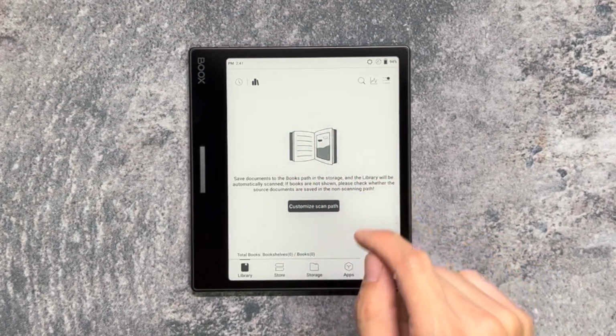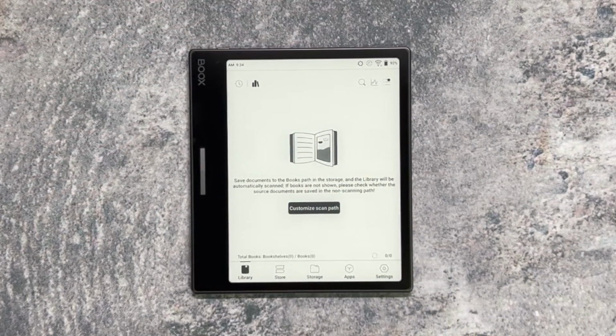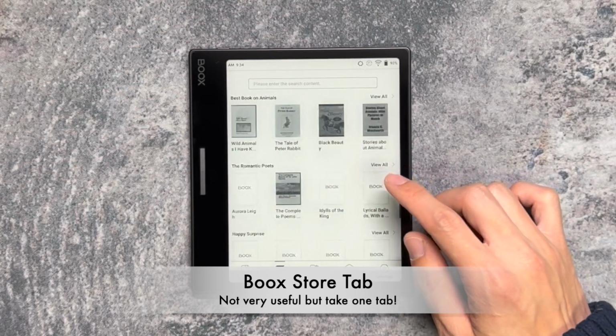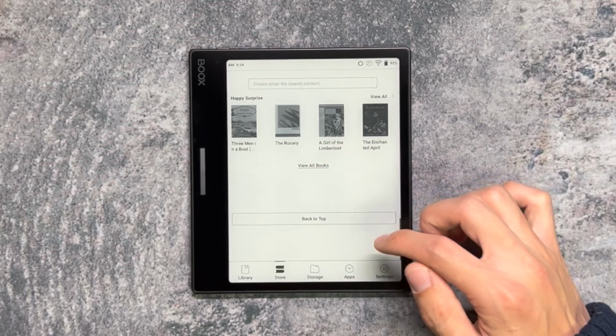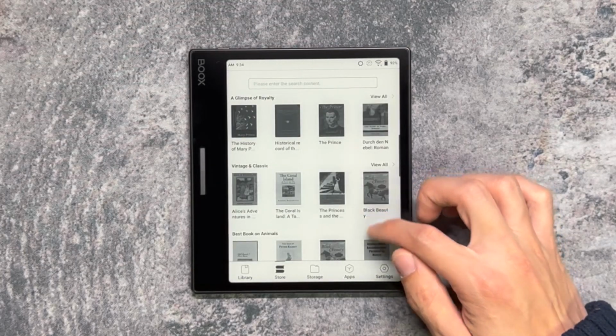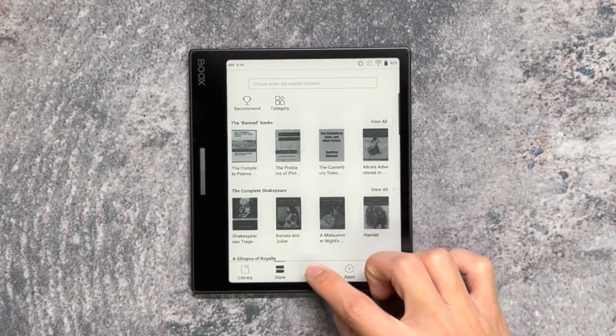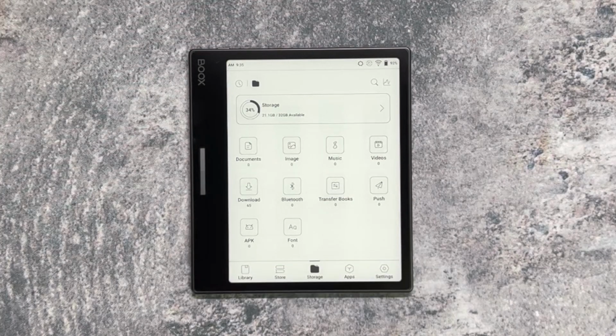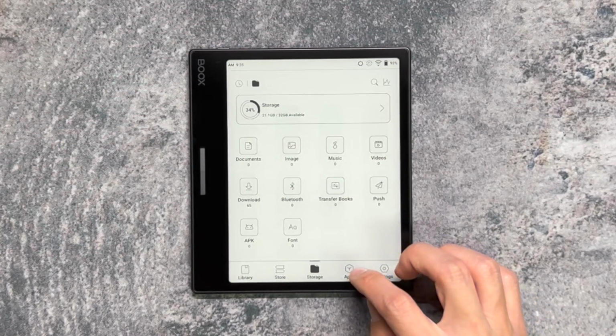So this is the homepage. We have library. Yeah, I guess we will have more books in the library later. The next tab is store. It looks like we have some curated books in the default store of this Boox Leaf 2. Yeah, we will have something that you can read immediately. The next thing is storage. That's how much data you can put in. This version is 32 gigabytes, and we still have 21 gigabytes remaining, which is much more useful when you can install apps or put some anime stuff into this Boox Leaf 2.